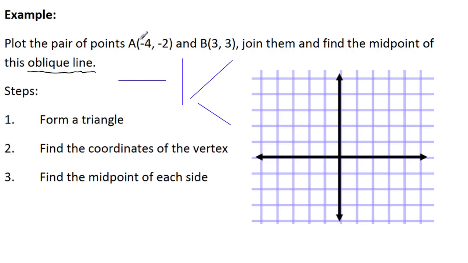Well, the first thing to do is to plot the points. Now that's got an x value of -4, so let's write in here x and y. So we need an x value of -4. 1, 2, 3, 4 goes this way, -4. Remember, this is -1 and so on. So somewhere along this line here, the y value of -2, we're going down. There's -1 and -2, which means that there is our point A. So we'll write it in.